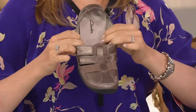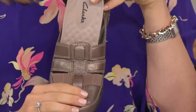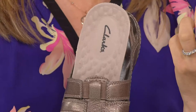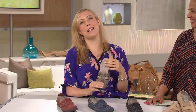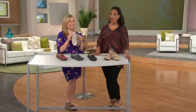Clarks has been around for over 180 years — a heritage of quality footwear and comfort. This shoe has soft, supple leather and elastic goring so it's really flexible and moves with you. But there's more: there's a built-in masseuse in this shoe. See the little raised bumps on the removable insole? Those massage your foot with every single step, hitting all those pressure points and allowing air to circulate. It's removable too, so you can put in your own custom orthotic — but honestly, you might not want to.